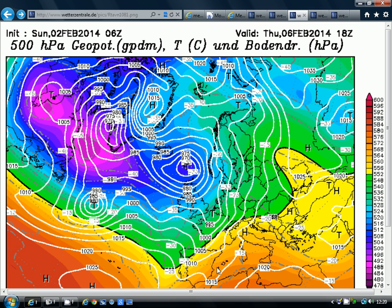So there we are at 6 o'clock in the evening on Thursday. That low pressure is just slipping to the south, maybe clipping into Kent and East Anglia, bringing a little bit of rain, possibly sleet there. But I think overall that low pressure is looking like running to the south. But it's a close run thing, we'll have to keep an eye on it.